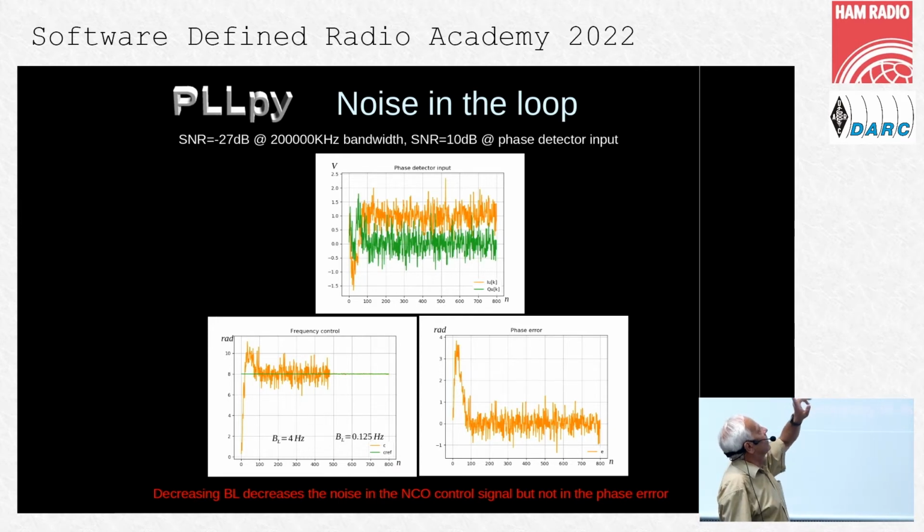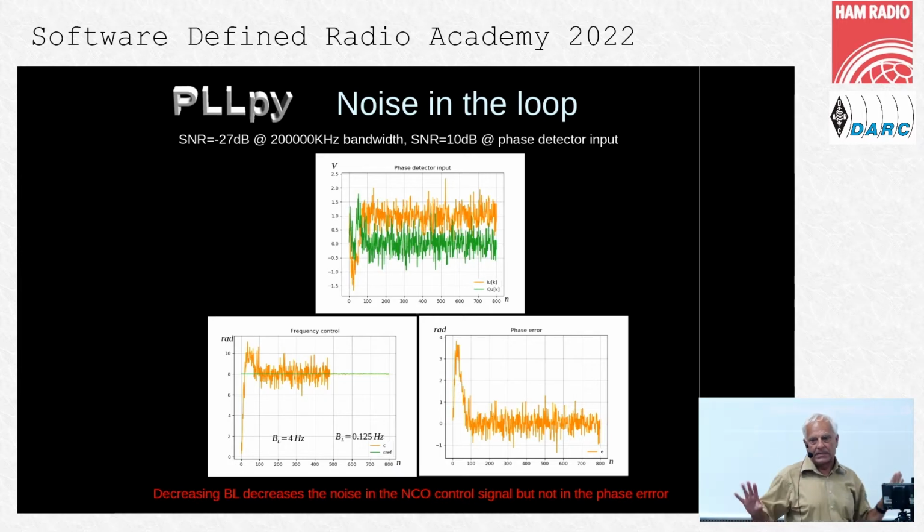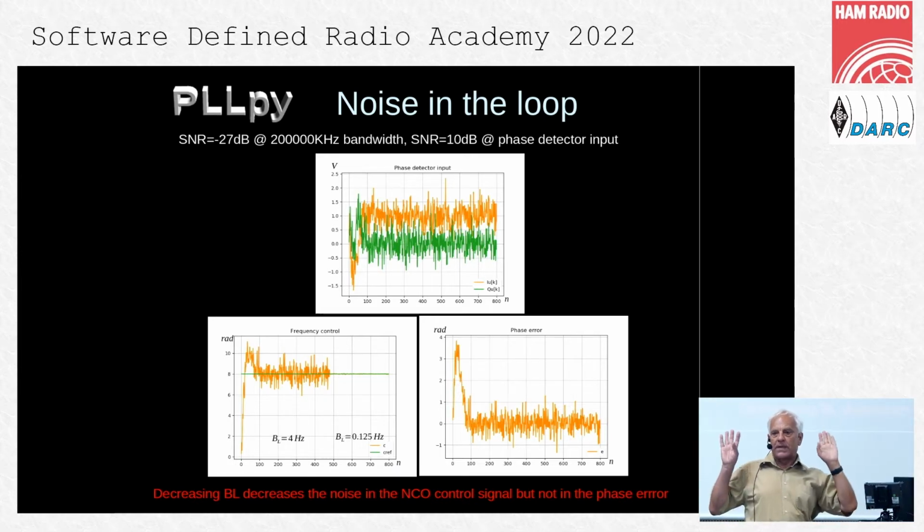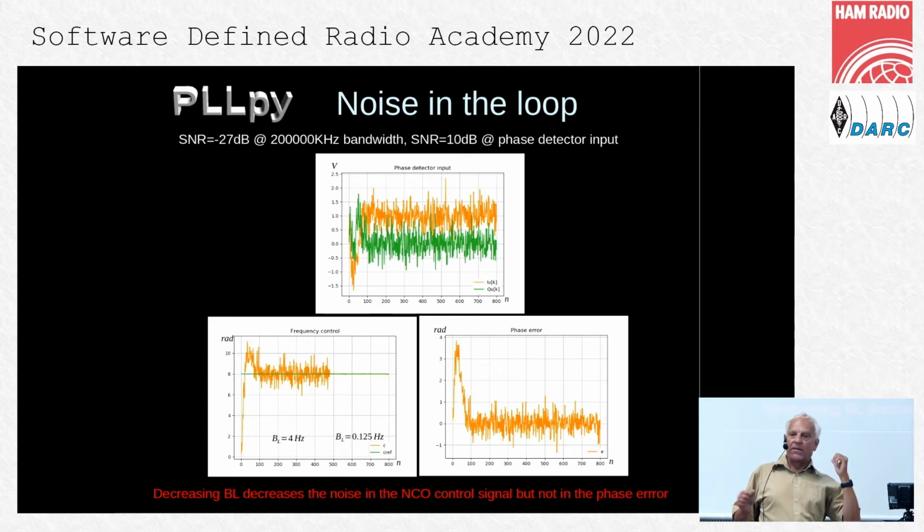But at the phase detector input and the phase detector output, the noise won't change. That's one other interesting thing. If your phase detector is very sensitive to noise, in that case, the only thing you could do is to reduce the bandwidth before the phase detector.